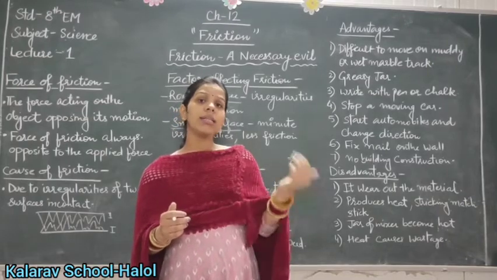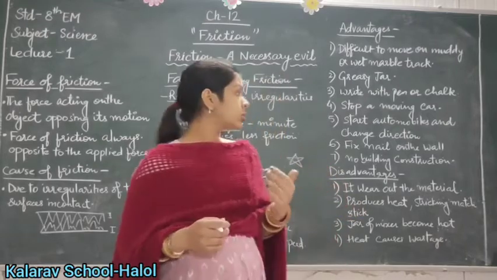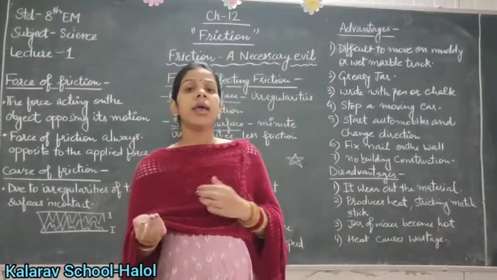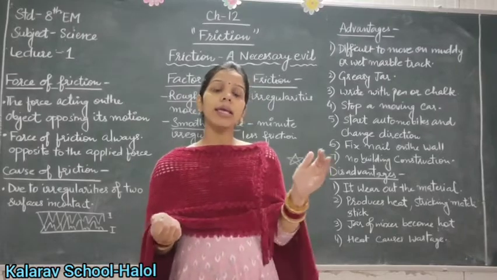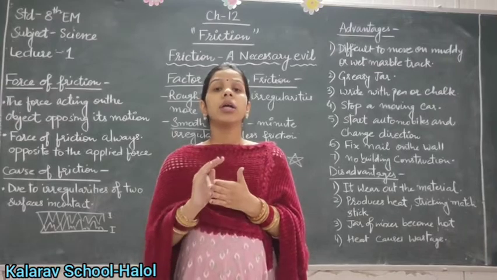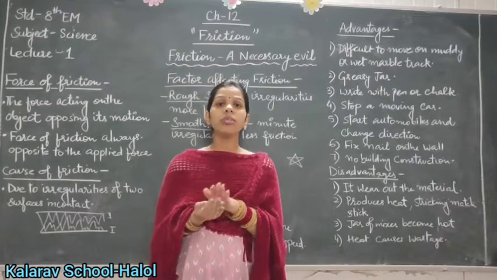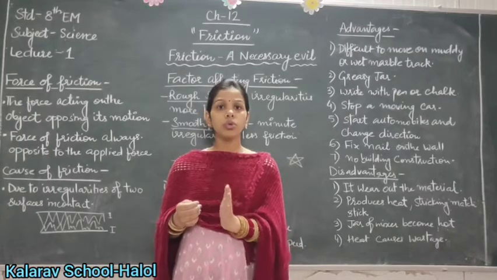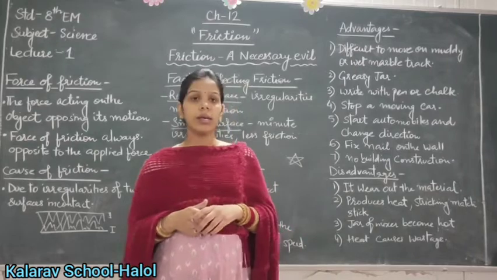But on the other side, the force of friction has some disadvantages. So number one, it wears out the material. So as you see, when you use your shoes for a long time, you see the sole of shoes become worn. It is due to the force of friction between the sole of your shoes and the road. The more the friction between the sole of your shoes and the road, the more is the wear out of the material.